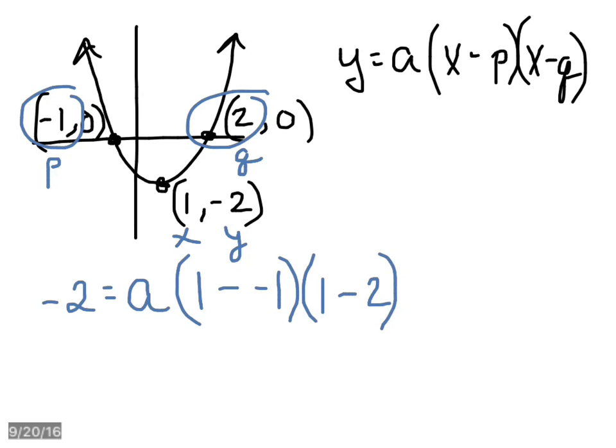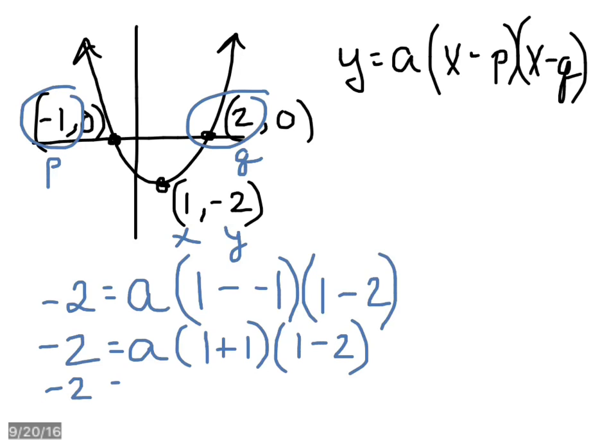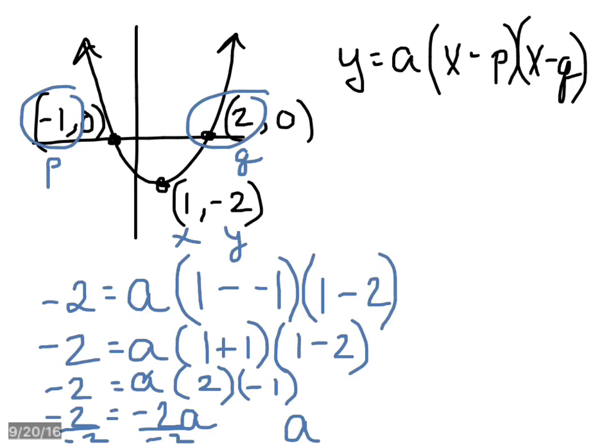All right, so simplify inside the grouping symbols first. What's 2 negatives in a row do? So that's 1 plus 1. That's still 1 minus 2. What's 1 plus 1? 2. And what's 1 minus 2? Negative 1. And when I multiply all that together, negative 1 times positive 2 times a is negative 2a. And then how do you solve for a? What's negative 2 divided by negative 2? Uno. Correcto.